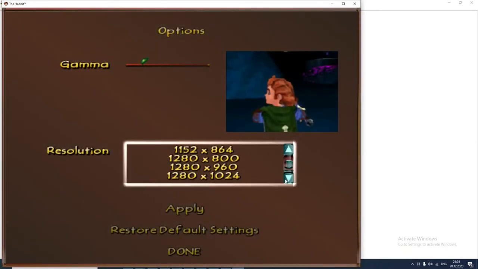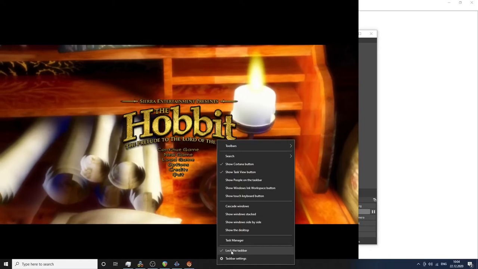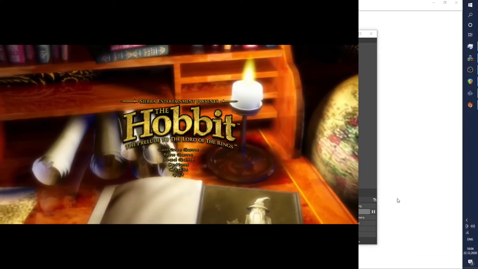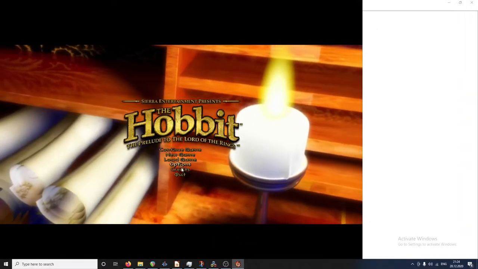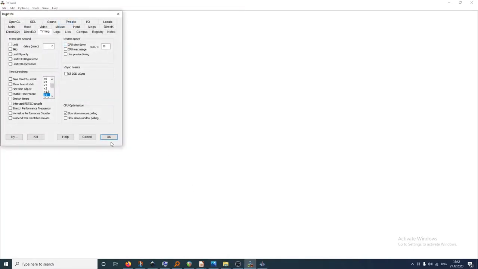Lastly, set the desired resolution in the game itself. This is why we activated CPU Slowdown. On modern PCs, the dialog box for confirming the resolution change can disappear too quickly to be able to select OK here. You might also want to consider moving the taskbar out of the way, as that can trap your mouse while playing. After selecting the resolution, close the game and deactivate CPU Slowdown for the time being.